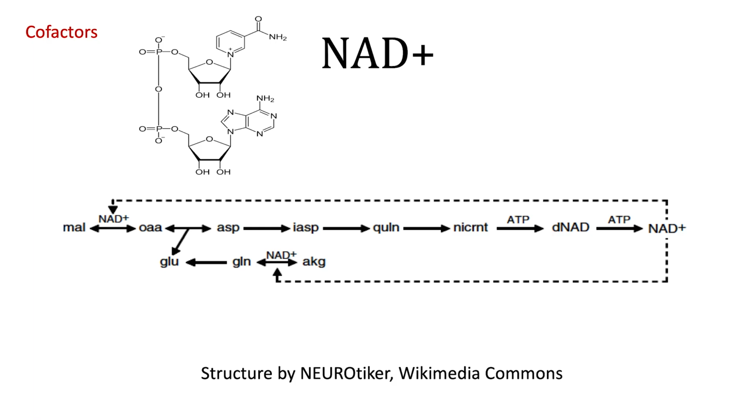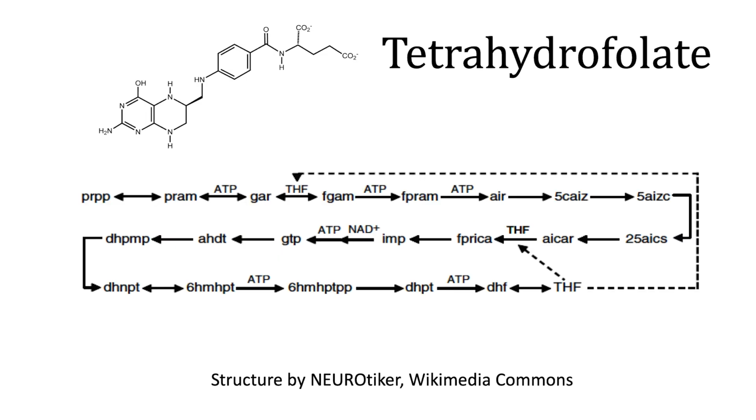But it gets even more interesting. They discovered this. NAD is another important cofactor. It's involved in electron transport. So anytime you need to move electrons in the cell, NAD is the guy you go to. And it has a certain chemical structure similarity, and starting early in the chemistry of the cell, with malate, to make NAD, you go from left to right. Where you see the dotted line, that shows you where you require NAD to make NAD. Well, you also need ATP. You need ATP and NAD to make NAD.